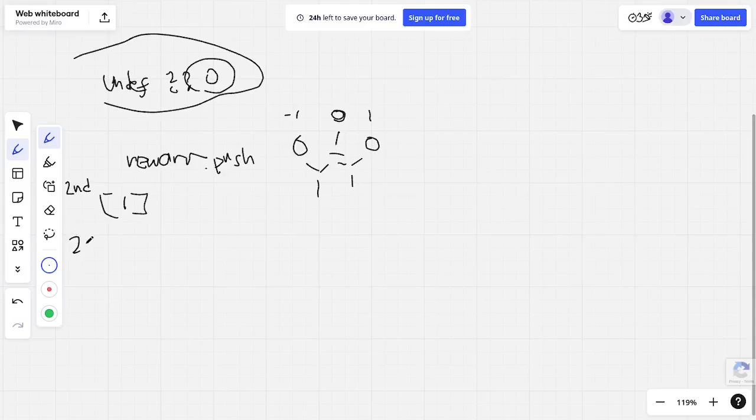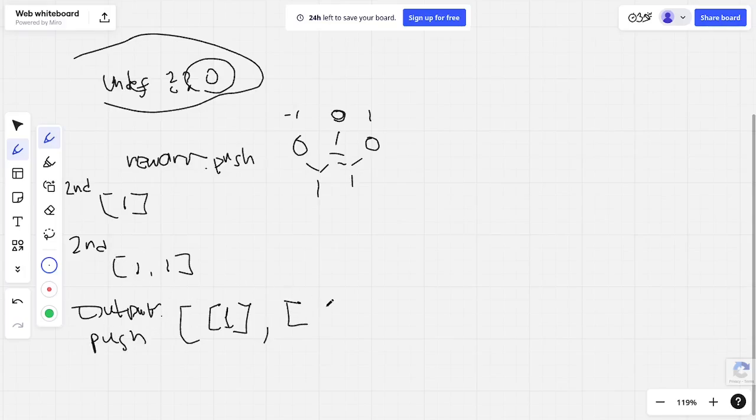The second one will be transformed into 1, 1, and finally we insert this new array, 1 and 1, into the two-dimensional output array using output.push, and so on as we go through the numRows parameter.